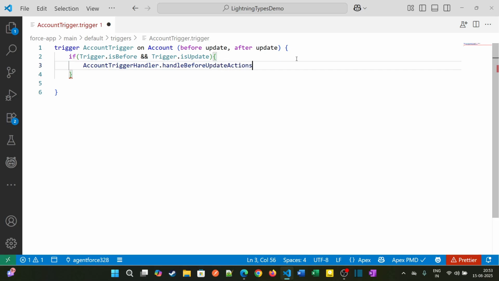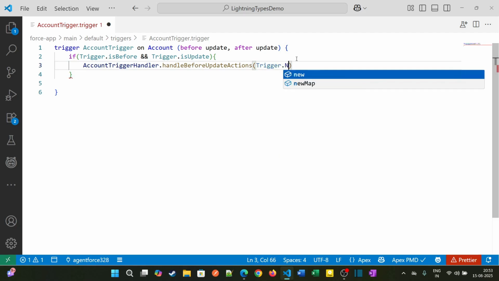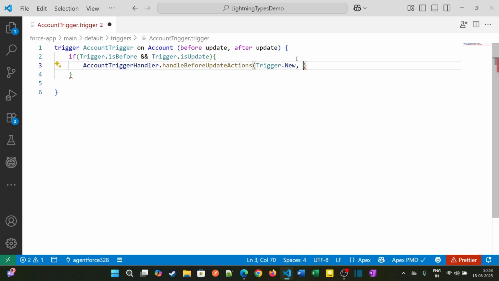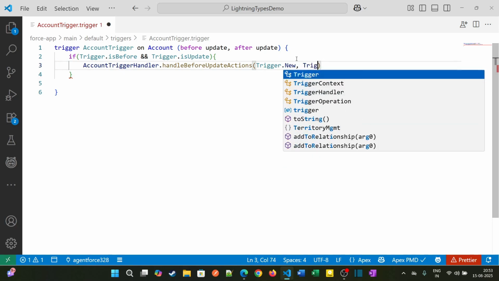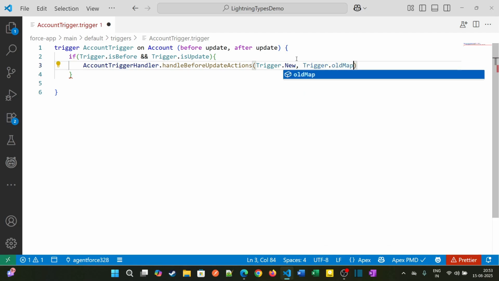So we need to pass the new records with the help of Trigger.new, and we need to pass the old map as well, since we need to take care of all those old records.